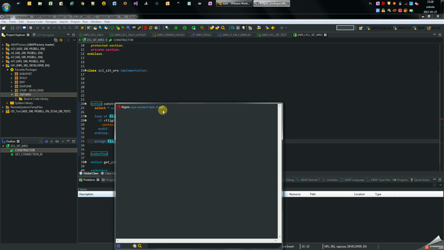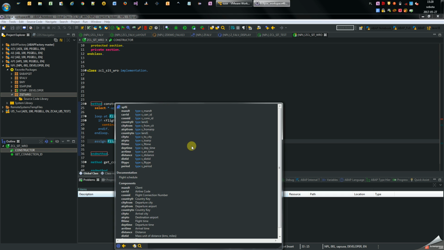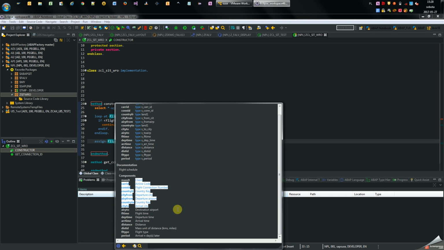The good stuff is that you can also navigate further. So we say a table. This is the type standard table. You have information about each field and its type. We can go deeper. We also know directly the descriptions of the fields. We can copy paste them if we need to define some.